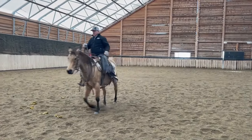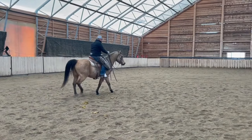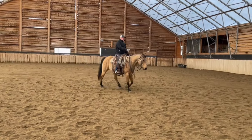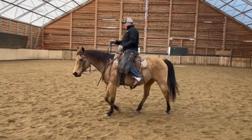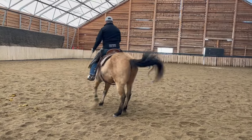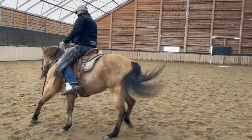And he can only turn to the point where he stops his back end. And then after that, if I keep adding leg pressure, he should speed up. Exactly like the neck rein is delivered, the pressure in the neck rein. So first of all, they just keep turning tighter and tighter till they can't turn any tighter once they pivot on the back end, and then more pressure means faster. And that's what I'm teaching him here.